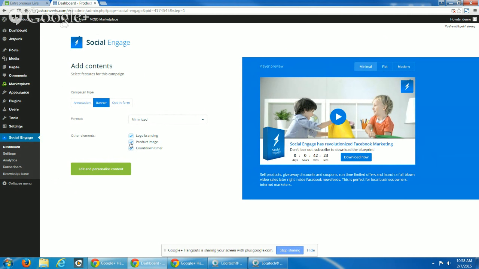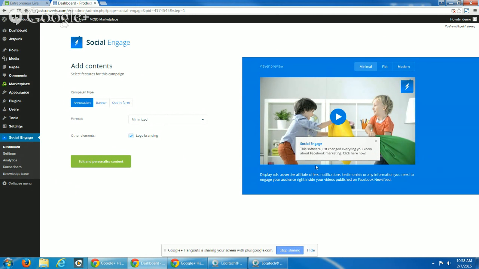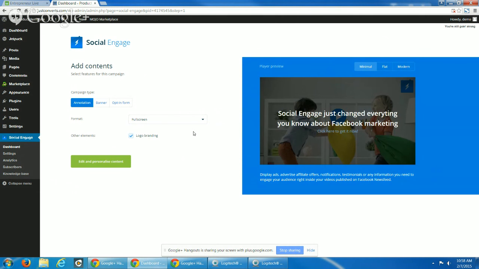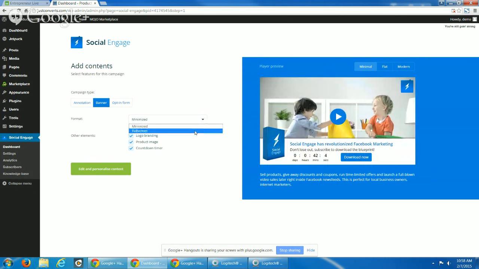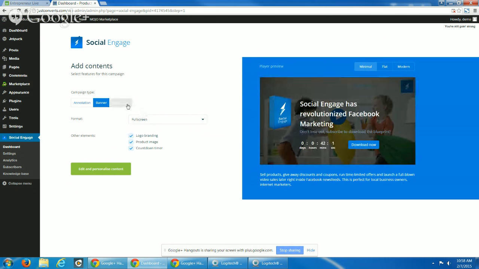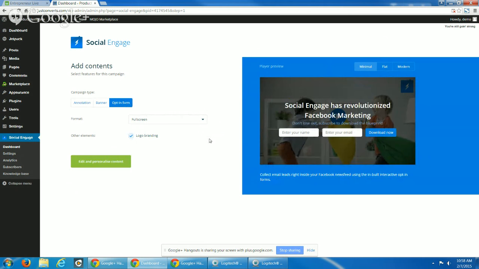Now also, you have different formats. So if we start here, right now I'm on the minimize format. But if I come over here, I say full screen, see what just happened? Mm-hmm. Well, you can do that with all three of these. So I'm on full screen, now I'm on minimized. Right? So you see the options here. Isn't that cool? I think I prefer the minimized ones. I don't know. I'm one of those people that likes things basic. The minimized one stands out the most to me. See, to me, it's this right here because this is the new style marketing that we're used to seeing. So it's a preference. Definitely, right?